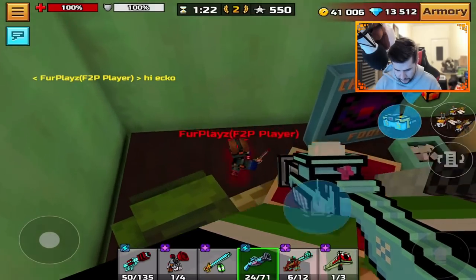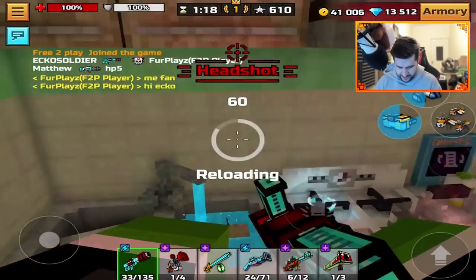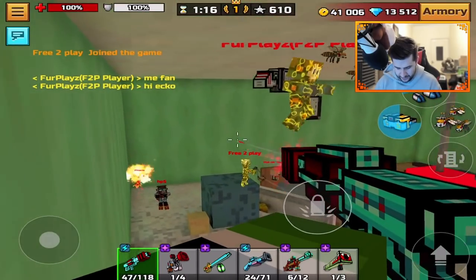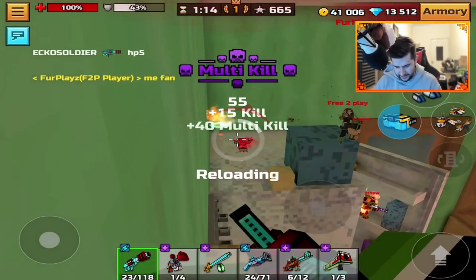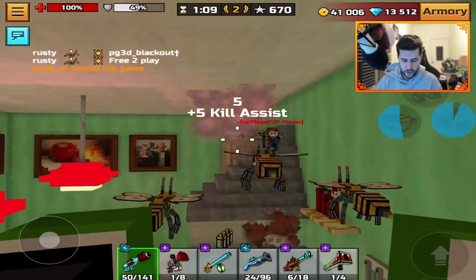Hi, Echo. Hello. Speed! Let's go. It's me, fan. Hi, Echo. Hello? Are we speaking in, like, caveman talk? Me, Echo. Gun review.